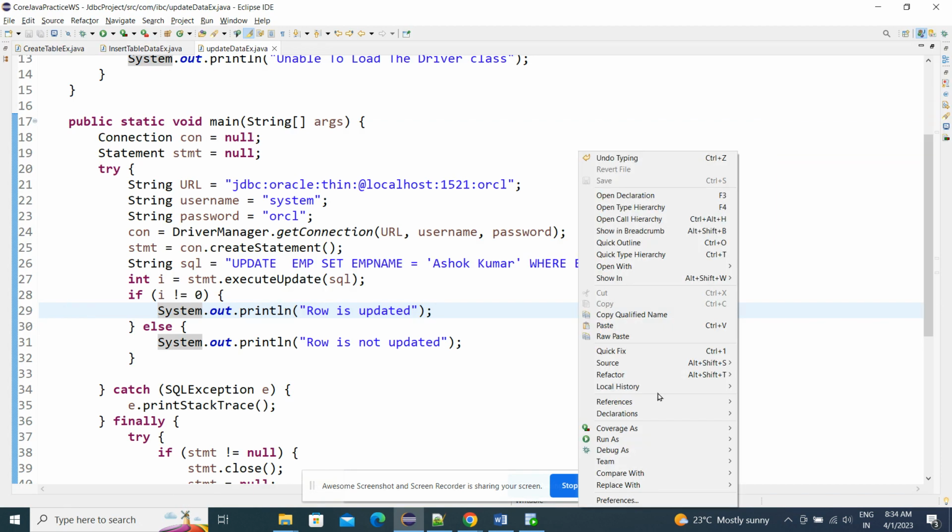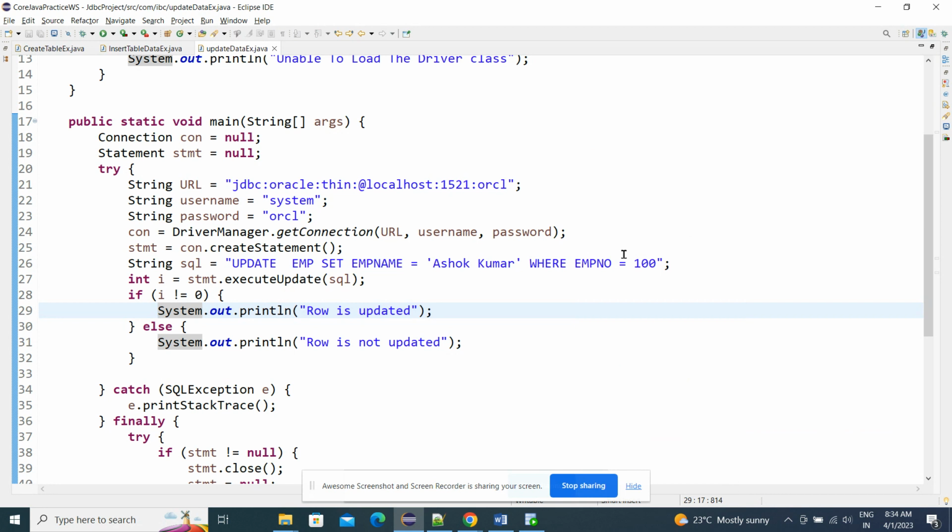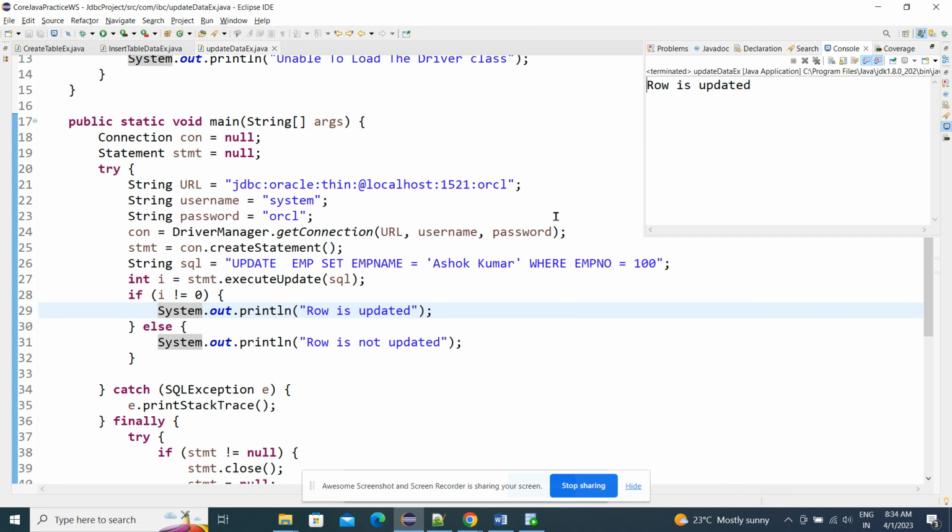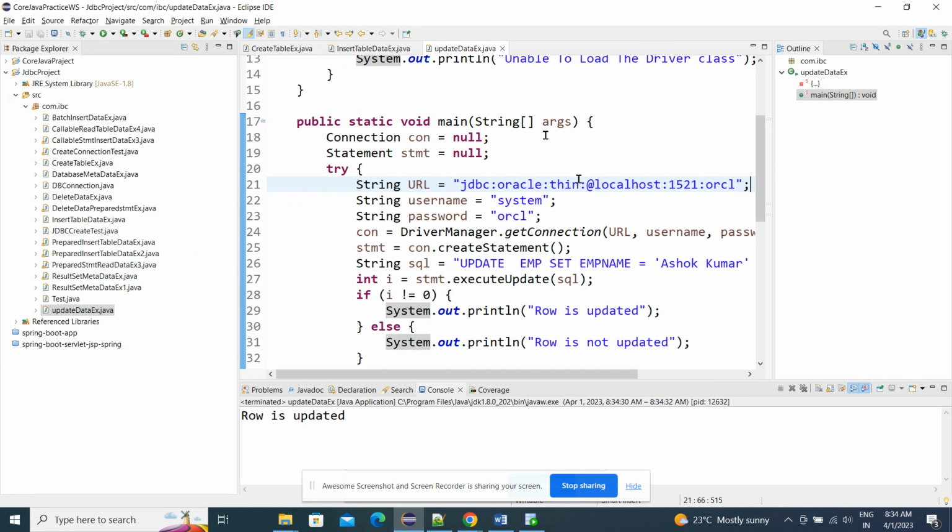Next, if you want to delete a record, then we can delete that also. Now let's see. Let's say I have two records.